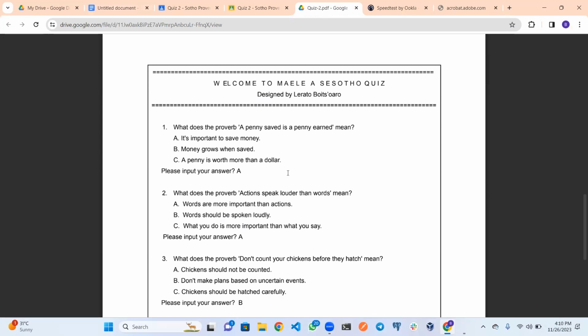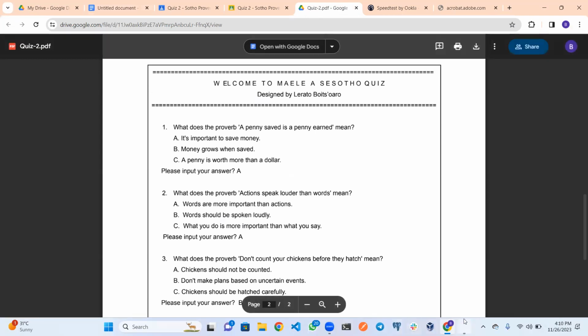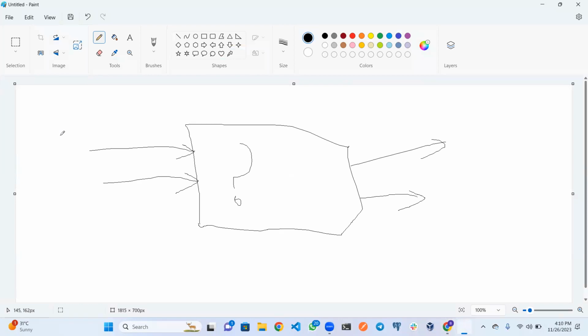The letters. Okay, meaning part of the inputs could be the answers. Okay, the answers. Of course, the options. Okay, as in the options. But the answer basically, okay?